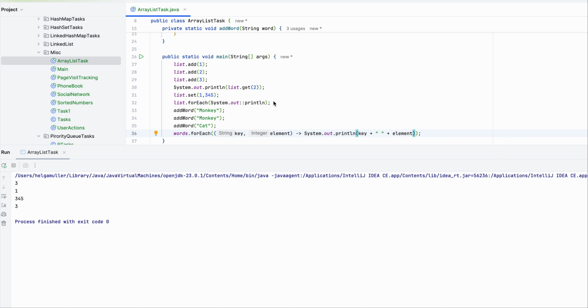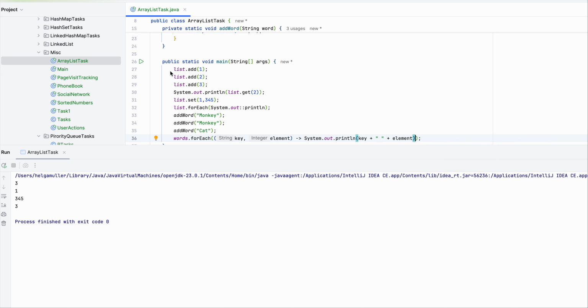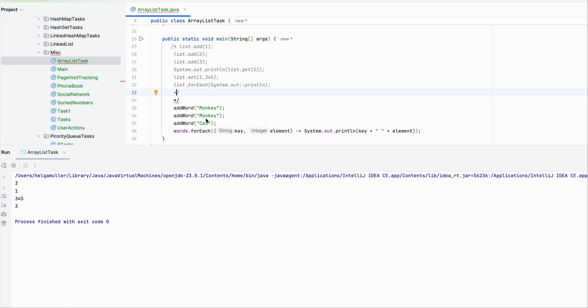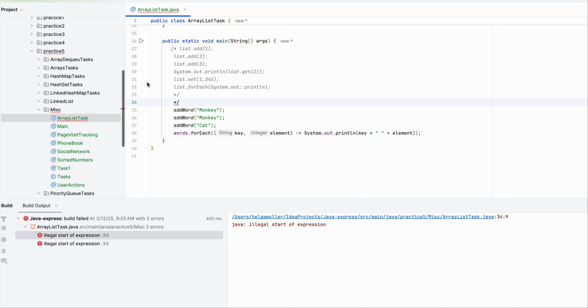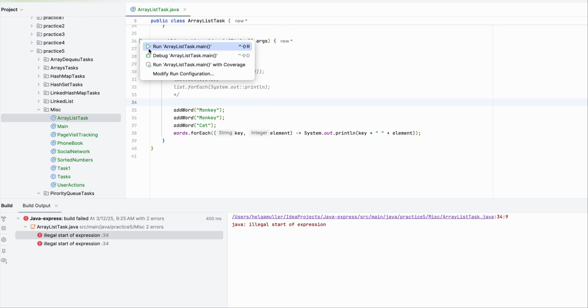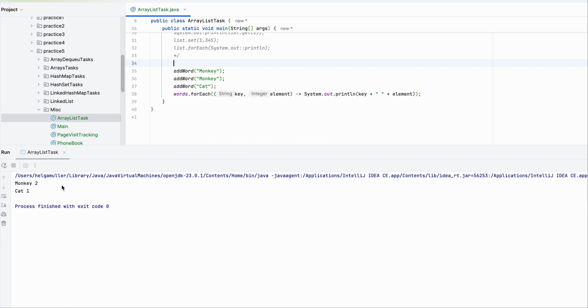Actually it was value, but okay, let it be. So let's check. Monkey 2, cat 1, as was expected.